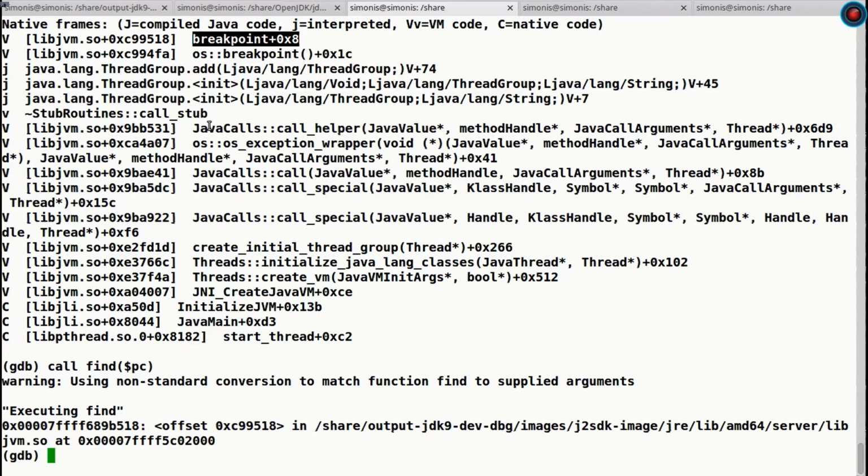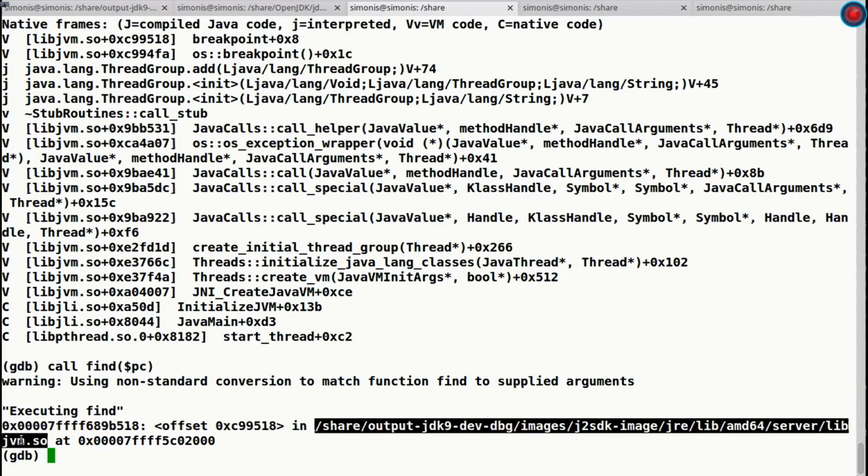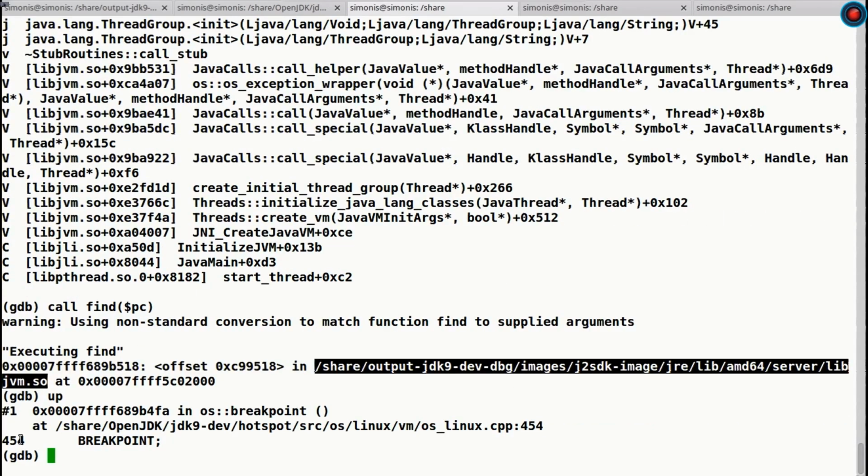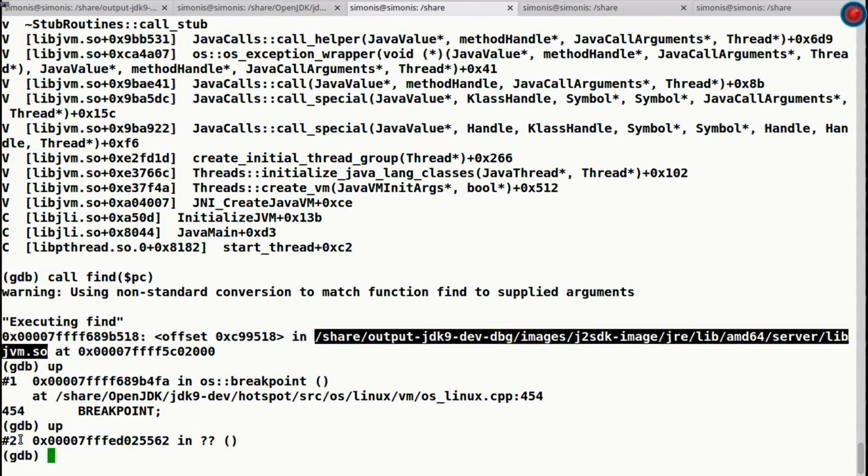So when we call find PC, PC is the actual program counter. It tells us that the current PC is an offset into the libjvm. That's because we are currently in the breakpoint function, which is a C function. So we have to step up 2 times in the frame and call this function again.